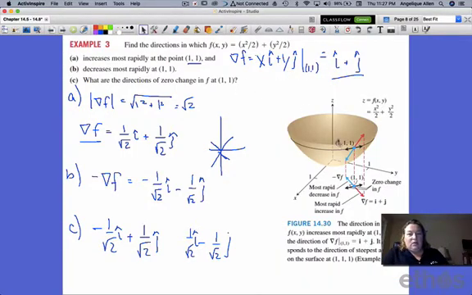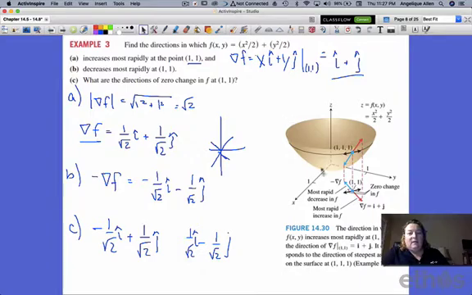Okay, so here's a nice picture. Here's our function given in the problem right here. It's a hyperboloid, okay? And at the point 1, 1, if you plug in 1, 1 here, you get 1 half plus 1 half is 1. So the point on the actual surface is 1, 1, 1, which is right here. And we learned that the greatest, steepest point on this curve is going to be in the direction 1 over root 2 i plus 1 over root 2 j. That's our red vector. Okay. And the greatest decrease is the opposite direction, so the opposite vector.